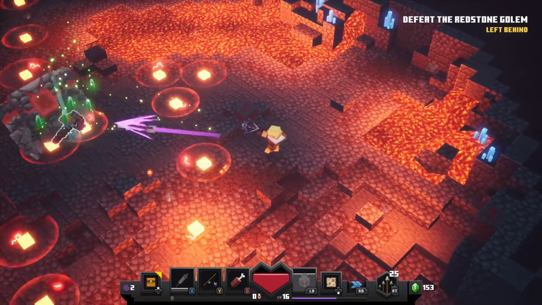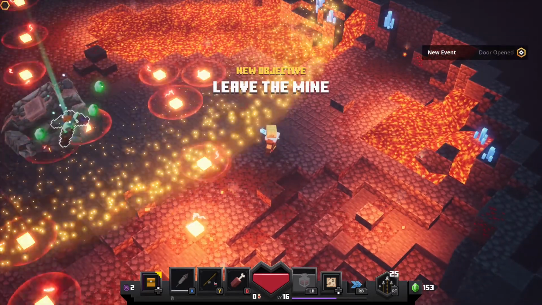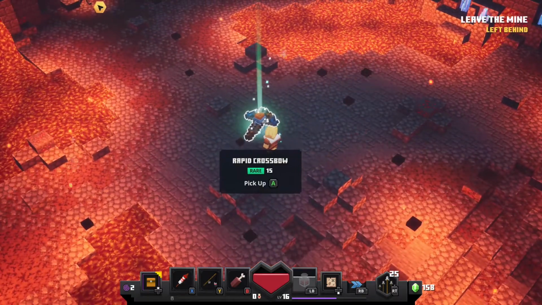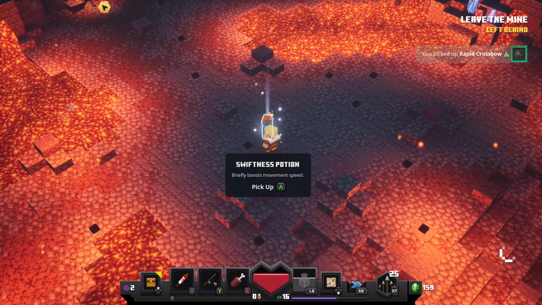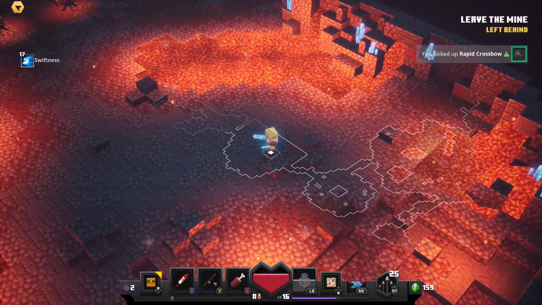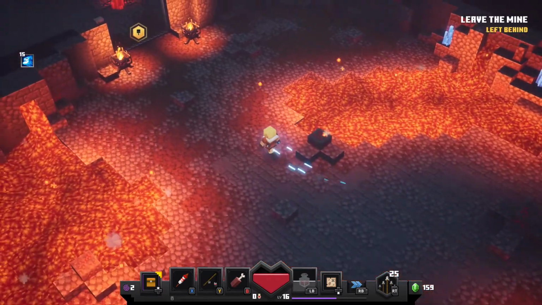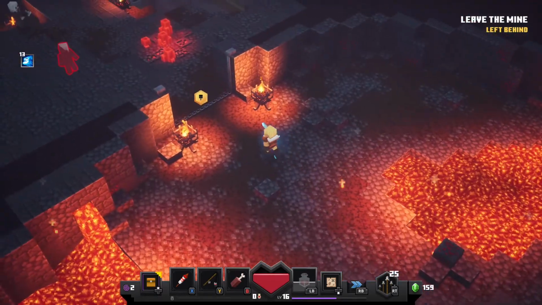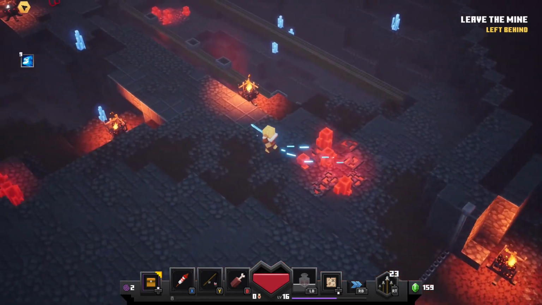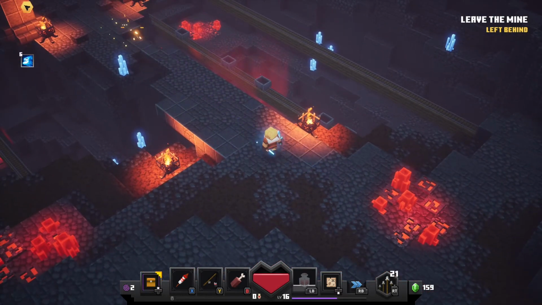You don't go with that guy without anything that is going to hurt at distance. A rapid crossbow. I'm going to have to check out these rapid crossbows. That was no bueno. And if I die again, I am done. I got to do all this over again. Distance. I am not getting near anything that could potentially hit me.